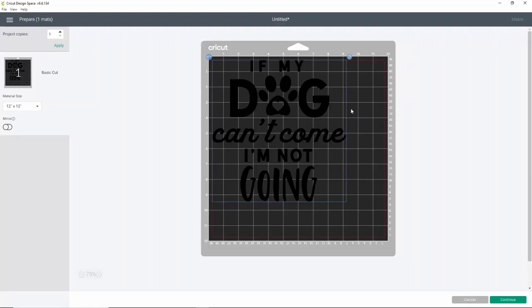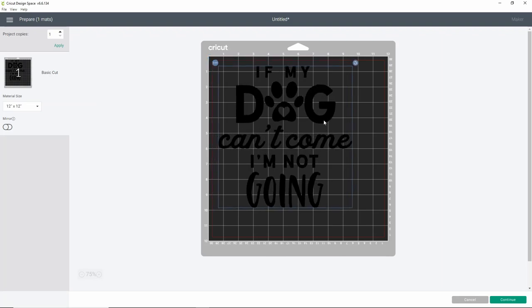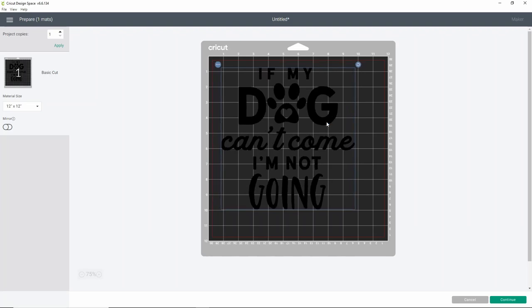Now, an important thing to do before we hit Continue is to move our design just a little bit on our screen. We don't want it right at the top of our page, and we don't want it right on that left-hand side. So I move it down about half an inch and over about half an inch, because when you go to put this on your screen, you're gonna want that little bit of a border around it, and I'll show you guys why. That way your paint doesn't bleed over your screen. So it's really important to have a small amount of a border around your design.